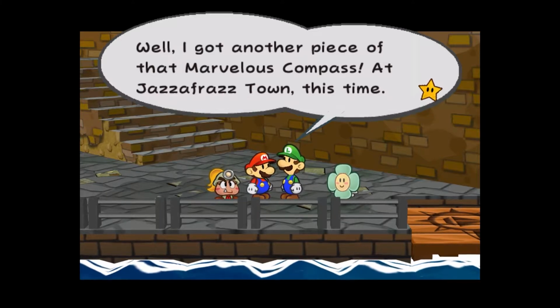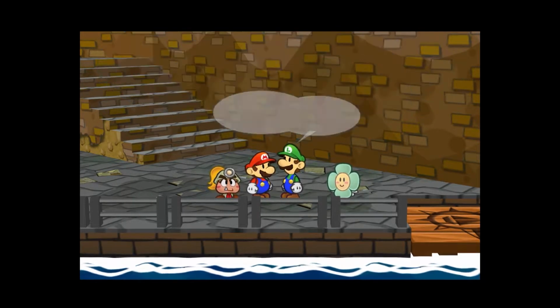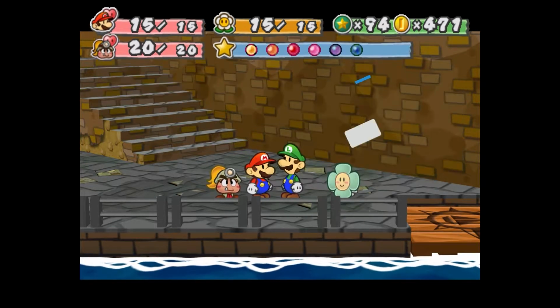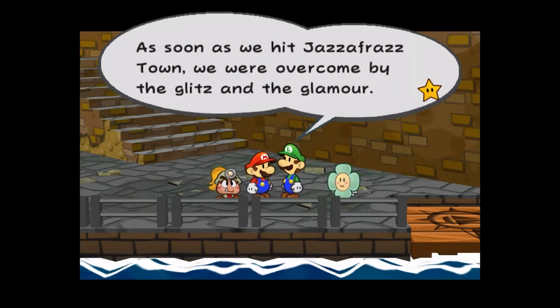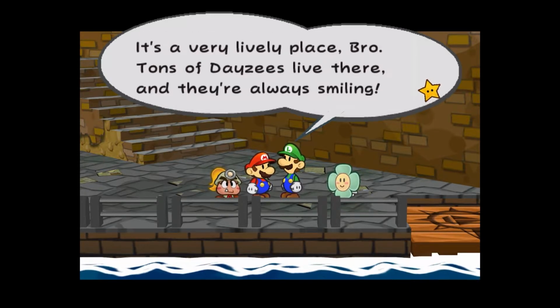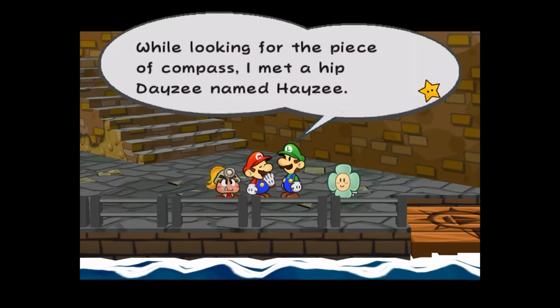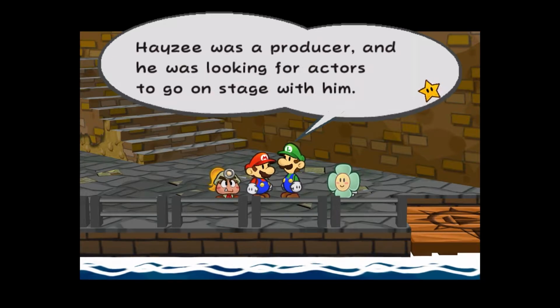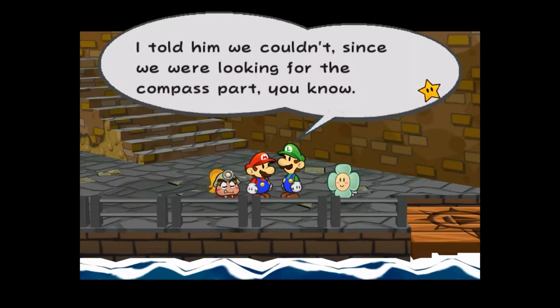Got another piece of the Marvellous Compass at Jazzafraz Town this time. Okay, let's sit here. The Jazzafraz Town piece of the quest. Well, like I said, it's a really long story, but here goes. As soon as we hit Jazzafraz Town, we were overcome by the glitz and the glamour. It's a very lively place, bro. Tons of daisies live there, and they're always smiling. While looking for the piece of compass, I met a hip daisy named Hazy. Hazy was a producer, and he was looking for actors to go on stage with him. I told him we couldn't, since we were looking for the compass part, you know?